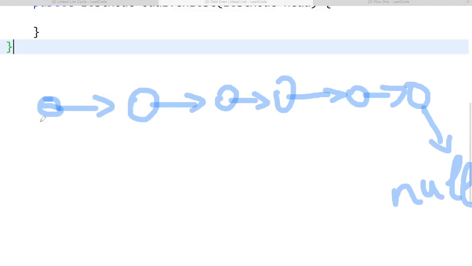Now, we have a head. That's a head. And we need to chain all odds together and then all evens together. So how to do that? First of all, we have just head here, right?